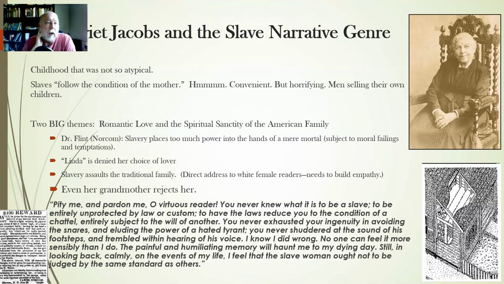Did I do the right thing? Look at how much she apologizes for it, over and over: I'm just such a horrible, wretched, sinful person. I kind of feel like she has to do that with the readers of the era because a lot of these women would be reading this and saying, oh, she became a you-know-what, right? She did the dirty deed. And they would instantly lose sympathy.